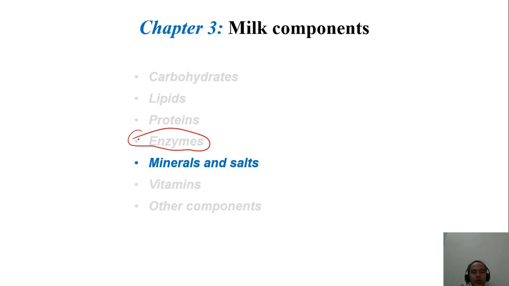In this part, what do we need to know? We should know that enzymes in milk can be indigenous, which means the ones that are in milk themselves, or can be exogenous, meaning they come from outside together with bacteria. And the second point, we need to know that there are many enzymes. The activity of enzymes can be negative or positive. In many cases this is negative, but in ripening cheese, for example, this is positive. And the third point is that the lipases and proteinases from psychrotrophic bacteria are very critical. That one we have to pay attention to. Why? Because they are very heat resistant, very difficult to inactivate.